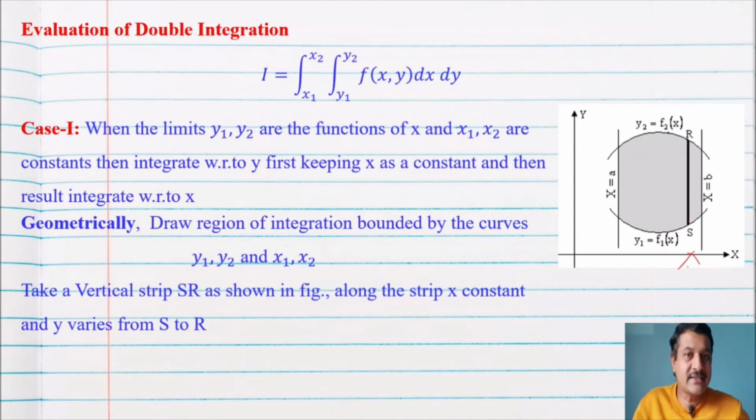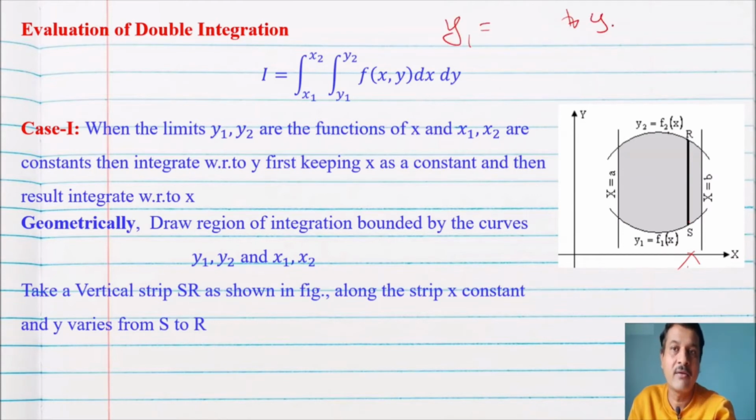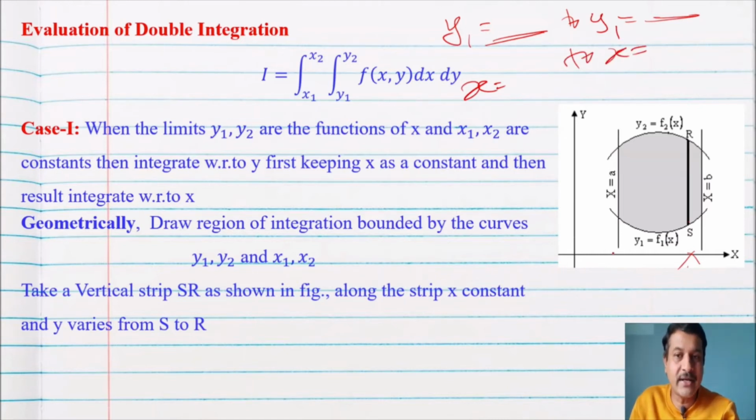It cuts which axis? X axis, that is why x is constant, and y varies, so that is why you find the boundaries of y, y1 to y2, by using the equations of the curve. After that you find the boundaries of that curve on the particular axis. So it cuts the x axis, so on the x axis you find where the curve starts and where it ends. So here a to b, I am getting a to b. So by using this also you can decide the limits of double integration.